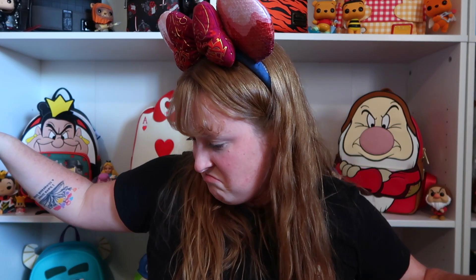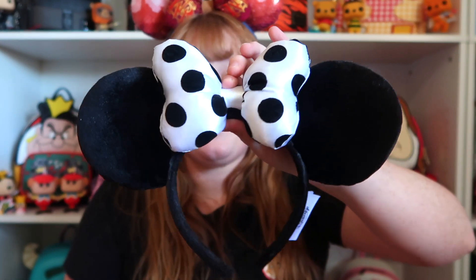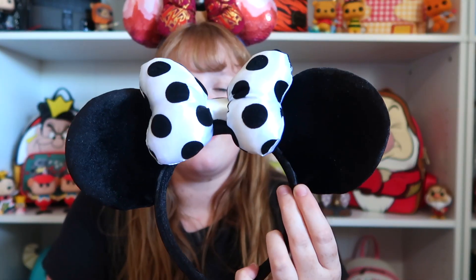Wow — I never realized how many ears I have. I thought I had less. Do you guys ever just get like that when you think you have less of something but you haven't realized how much you actually spent and how many things you actually have? So the next pair are these super cute ones — I love these because of how simple they are. You can really wear a lot with these. So this one is going to be like a velvet black with a polka dot bow. Which is super cute — very classy. I just love these ones because they are very simple and very versatile. You can wear these with anything.